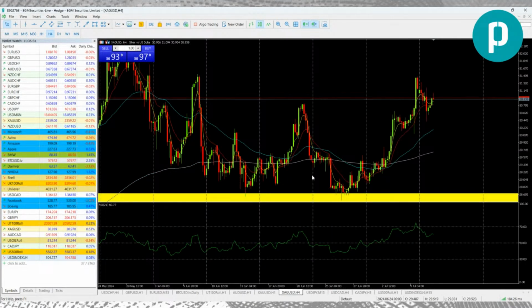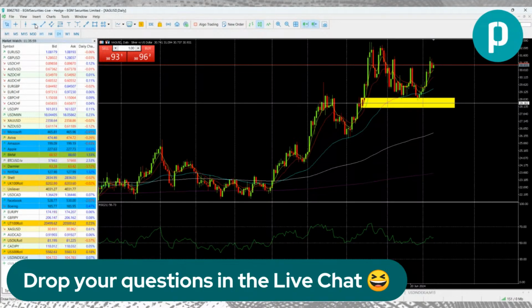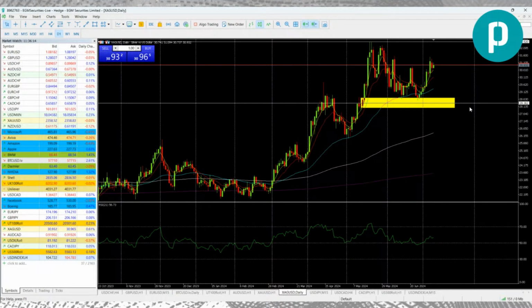Silver. So silver came to our area of support. Remember this yellow line is an area we had mapped out. I think that was 3 weeks ago. And we can see how this market came to that area and buyers stepped in. So silver is bullish. We want at least silver to come to this high, which I believe is the high of the year. Yeah, long term, that's at least what I can see on silver. We need to see that bullish push to that 2.52. That's long term, yeah? Because this area was a strong area of support.